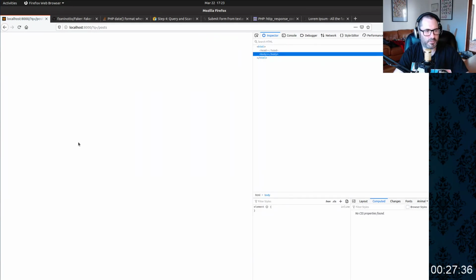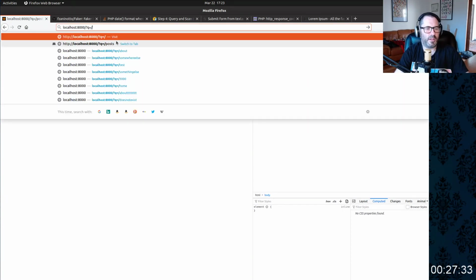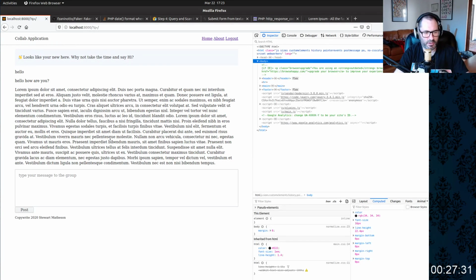Yep, there it is. So I'm going to post that, and I'm going to head back, and we've got the big post body. It's not actually respecting our formatting. In a future episode, we'll certainly convert this so it will at the very least respect page breaks and put formatted lists on. Those kind of things are important when you're trying to build a collaboration tool like we are, albeit a sample collaboration tool. So we've got our text here, that's good.